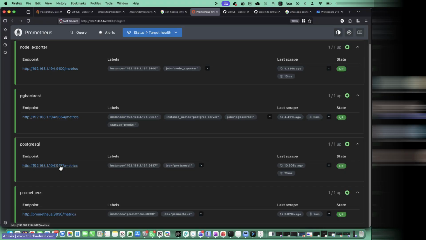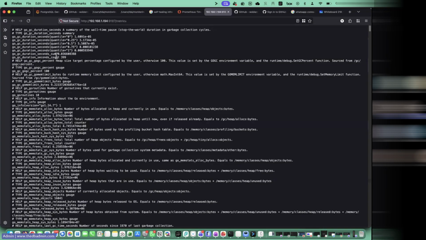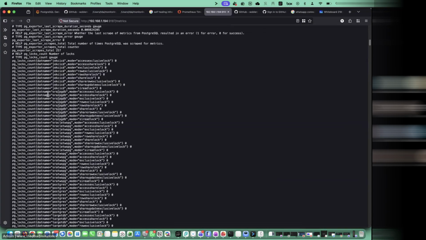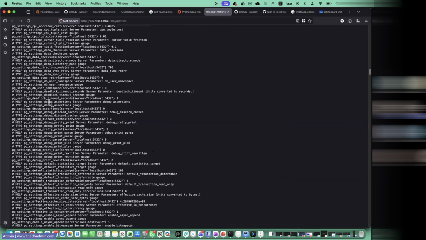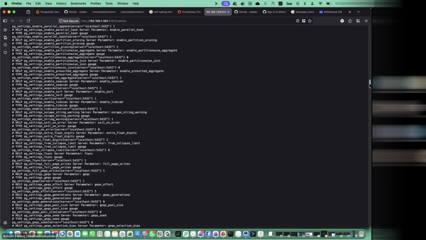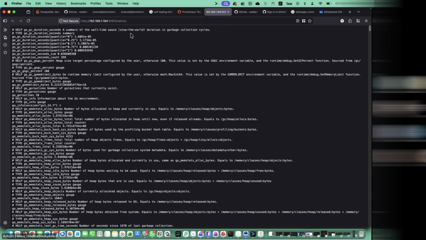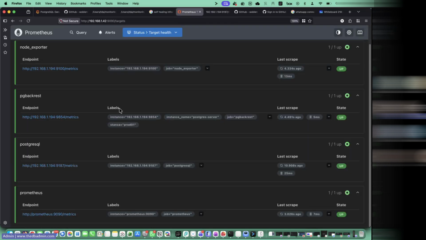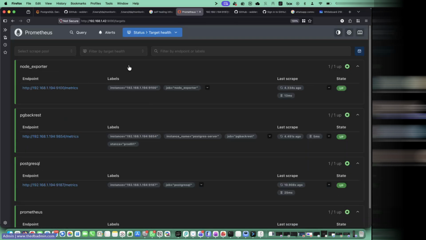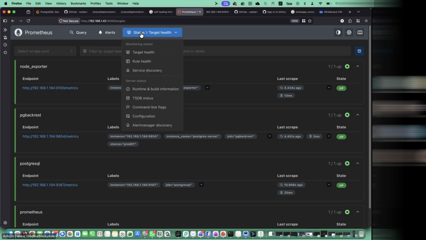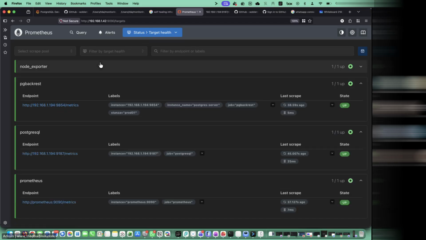Postgres exporter, right? See what metrics I'm getting. I'm getting all the Postgres related metrics. But I'm not getting the logs. I'm just getting only Postgres related metrics. Are you getting this? It's just giving the metrics.